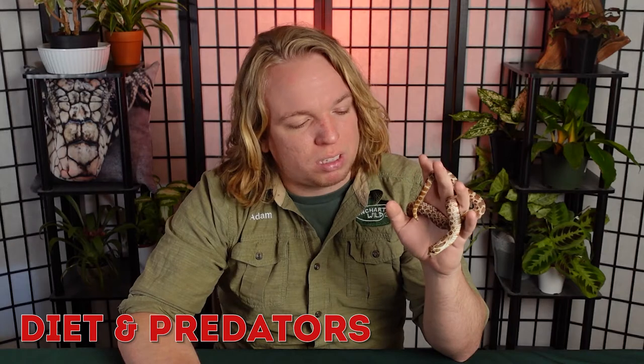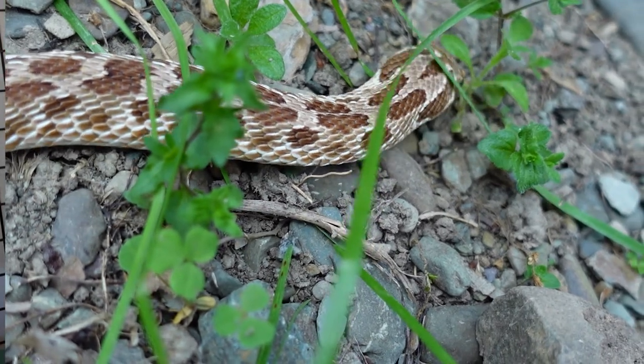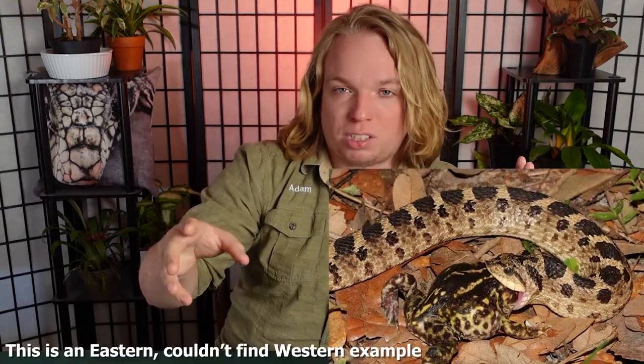This snake is primarily an amphibian eater in the wild, which is fairly uncommon among most snakes. They eat a lot of frogs and toads, and on rare occasions small lizards or baby mice. The venom is specifically targeted at the cold-blooded anatomy of frogs and toads — it doesn't affect mammals well at all. They bite onto the frog, chew to get that back tooth to reach the body, puncture through the delicate frog skin, and drip venom in to kill it before eating. There's no constricting despite being a colubrid.